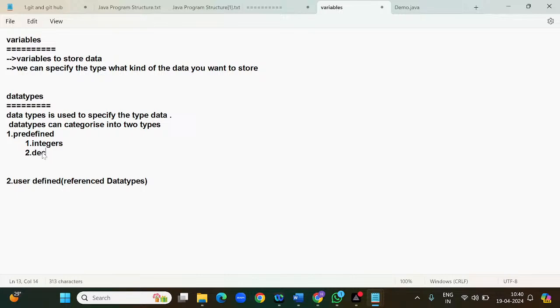Second one is the decimals. Third one is char, and fourth one is the boolean.